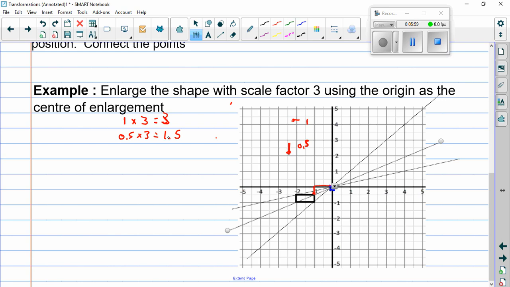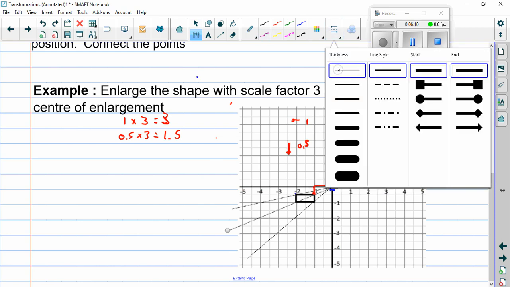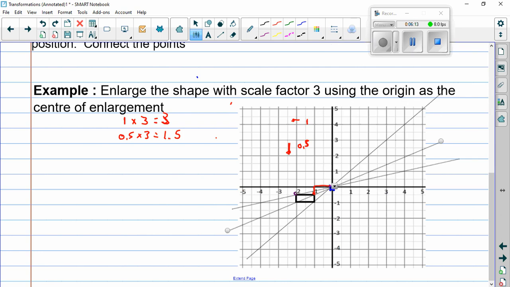So here we've picked one of our points. I'm now going to choose another point. Last time I chose this one down the side. I'm going to choose one a little bit further away. So I'm going to choose a point on the left, our top left points. I'll do this one in purple this time. So here we're 2 to the left, and we're 0.5 down. So we already know that 0.5 times 3 is 1.5. And then now we have to do 2 times 3, which is going to be 6.